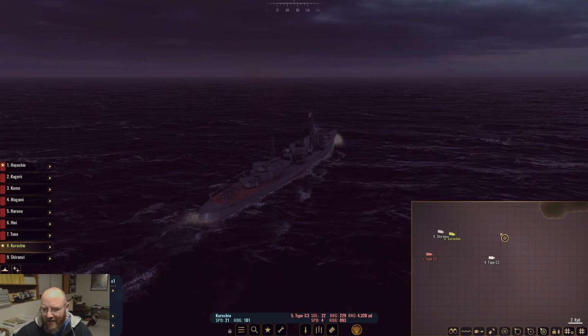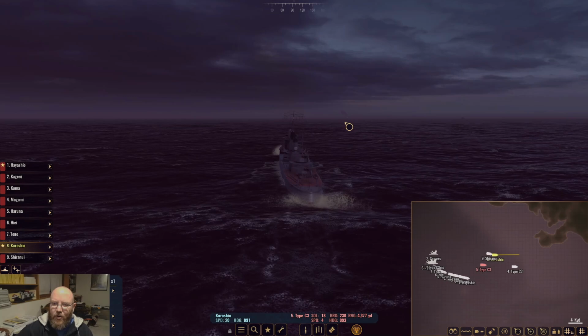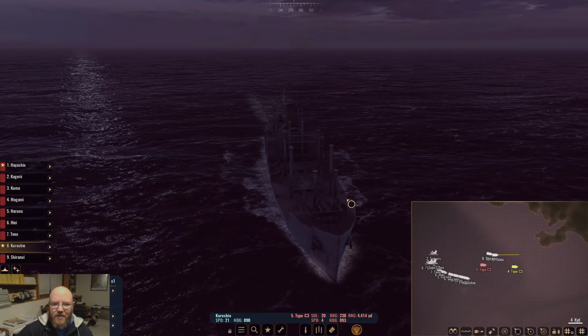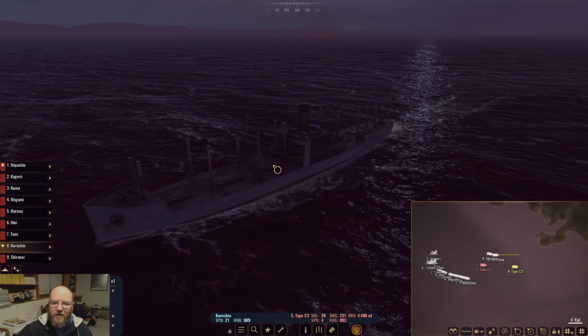So this one here is done. Alright. Porter is sinking. Oh, that's probably this guy way out there is sinking. So the only one that's left is this lone transport right here. So it looks like we got this Porter class destroyer way out here. And so this lone transport here is the only thing that is left from this convoy.